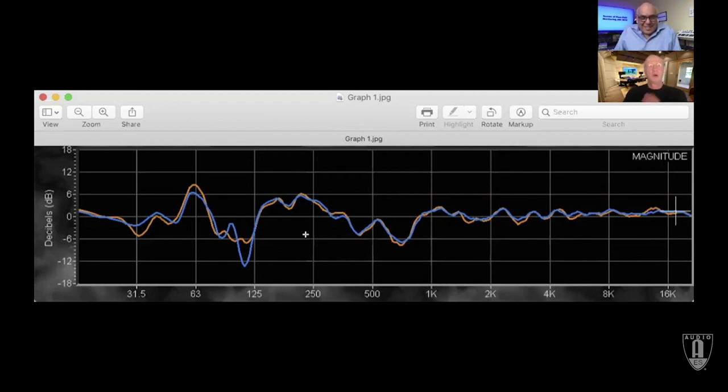But the point I want to make here is this dip that you see at approximately 125 hertz. This is something that happens in every room with every monitor. It doesn't matter what room it is. It doesn't matter what monitors they are. They're all going to do this, more or less. Might be 15 dB like this, or it could be 10 dB, but it will always happen. If you think this isn't happening in your room, you're mistaken.